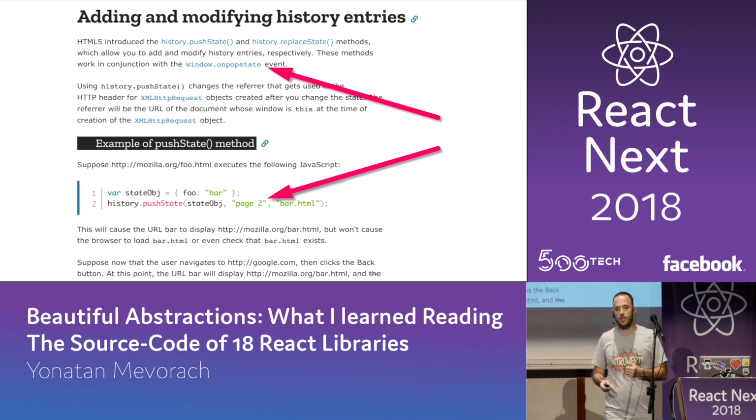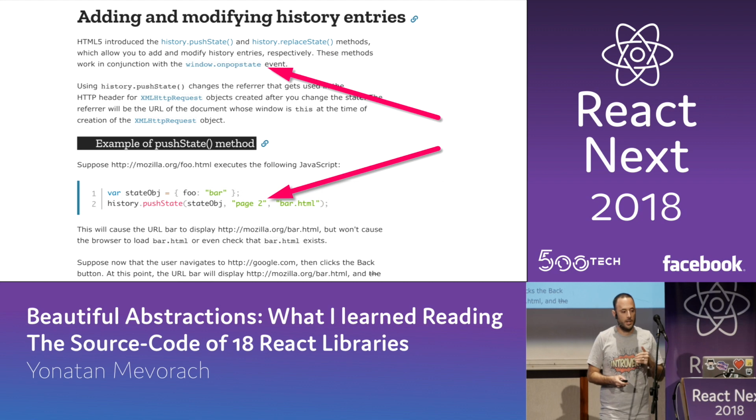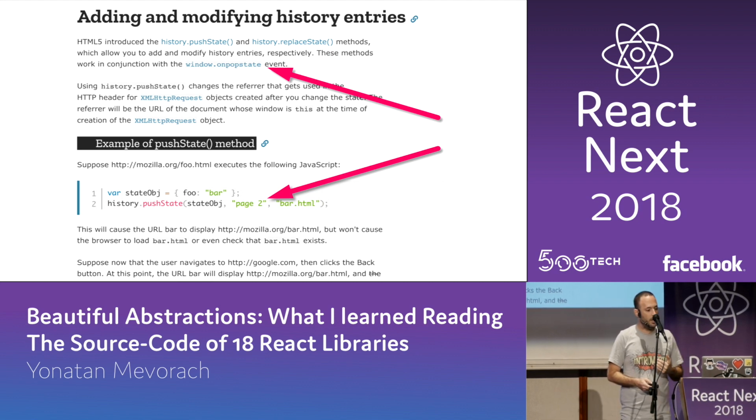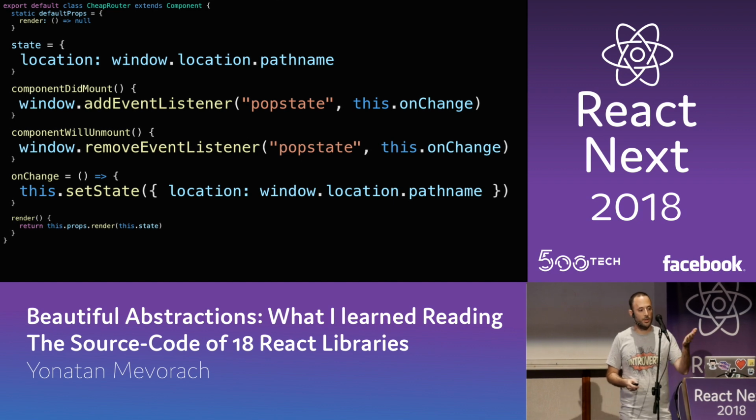So the first thing to understand, React Router is in charge of keeping the URL and the state of our application. If the user hits a certain URL to render something, it actually wraps the browser's history API. There's the history.pushState method and events related to this. So let's take those 4 lines that we had before, but adapt them to create our own version of React Router, the router component. I call this the cheap router component, okay, because it's not the real one.